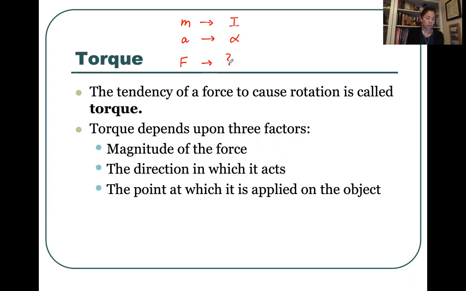the analogy for force? As you can see, it's going to be what we call the torque. And just like rotational inertia, it will contain information about the force, but it's going to be a little bit more complex. Just like for rotational inertia, we used mass, but we had to look at the way that the mass was distributed. Here we're going to look at the force, but we're going to need to look at how it's applied, so where, and the direction.